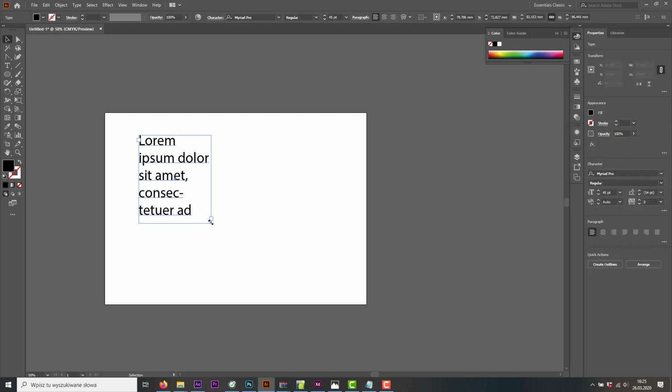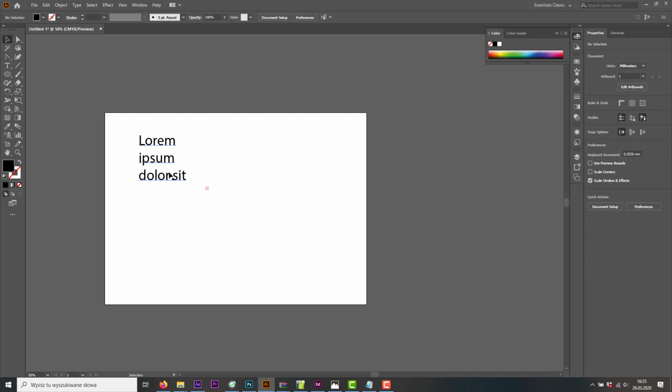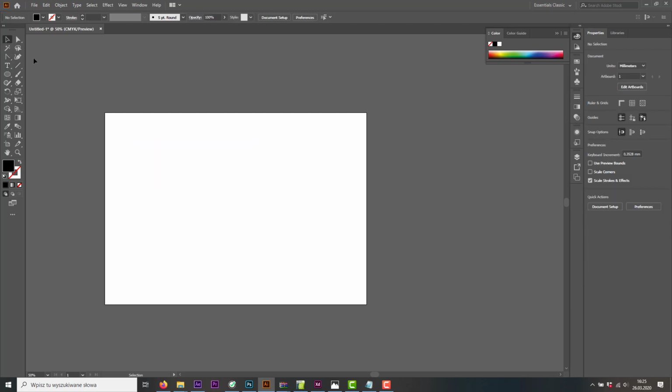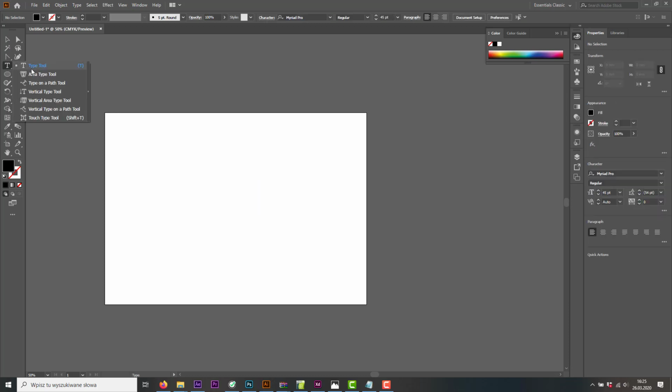Of course, if there is not enough room for the text, you can see this red icon that shows us that there is more text, but it is not able to show us everything because the box is too small. So this is the text tool. Kind of obvious, and there are other options available in there that I will go into in detail in a moment.